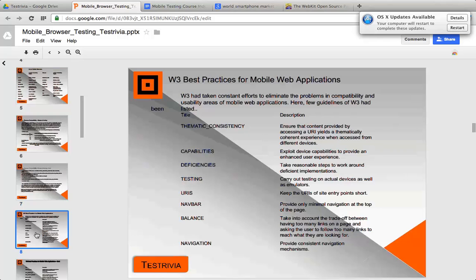Capabilities. Exploit different capabilities to provide an enhanced user experience. So different device capabilities will be taken note of when you are building a page. For example, if your core functionality is location, you cannot give that to every device out there, because there are phones without GPS.